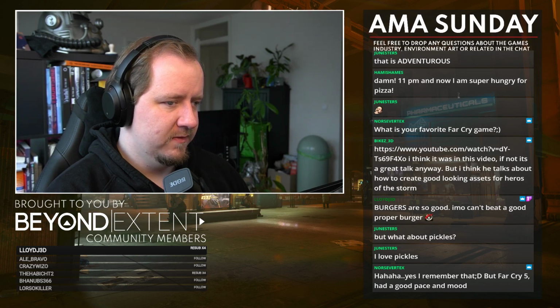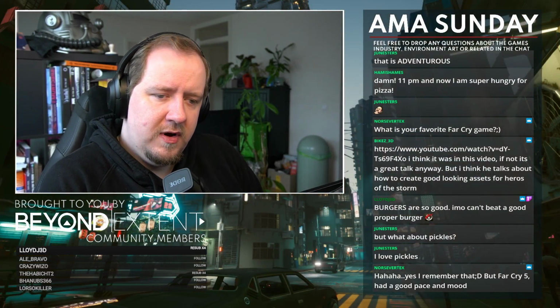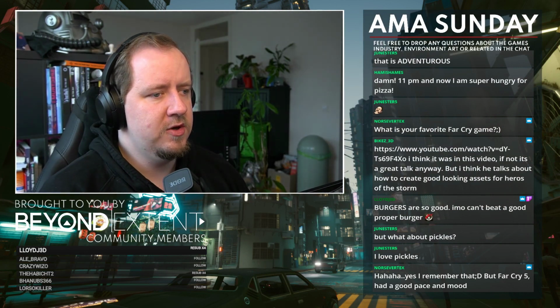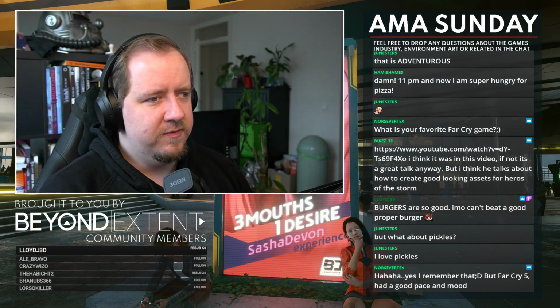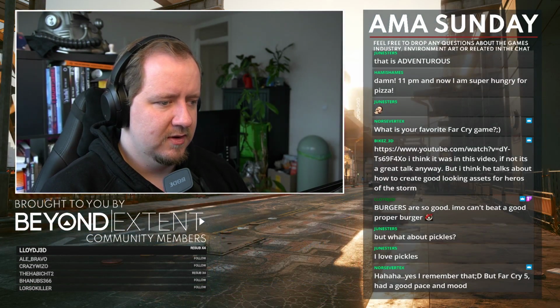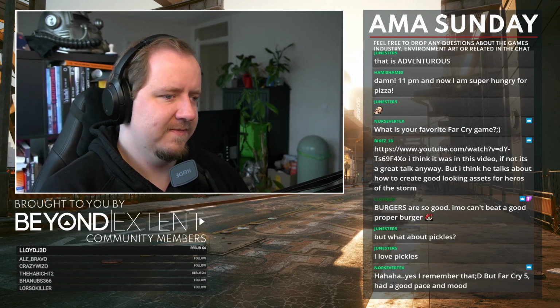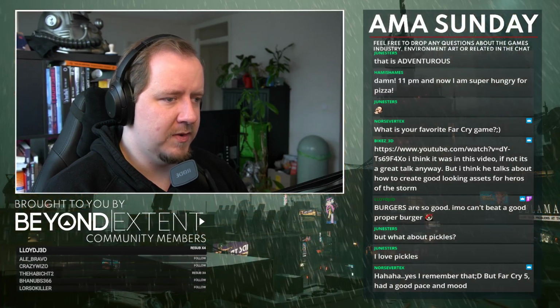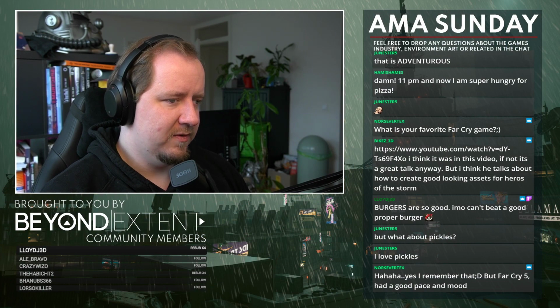Burgers are so good. Hell yeah. Well, we went to the shop yesterday, and this is something that I wanted to try for a long time. We got those, what are they called? The vegan burgers. God damn it, I forgot the brand. Beyond Meat, I think. One of those burgers. I want to give it a test. I've been curious about that for a while. So I'm curious how that's going to work.